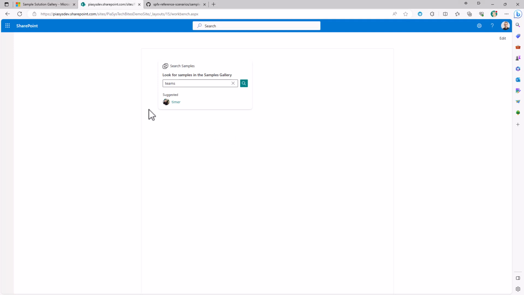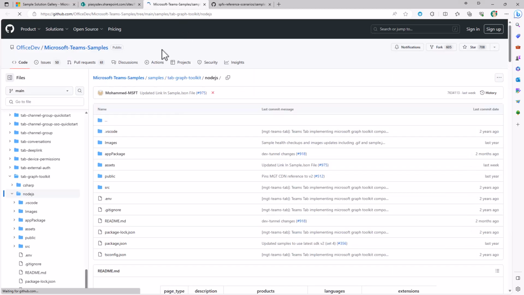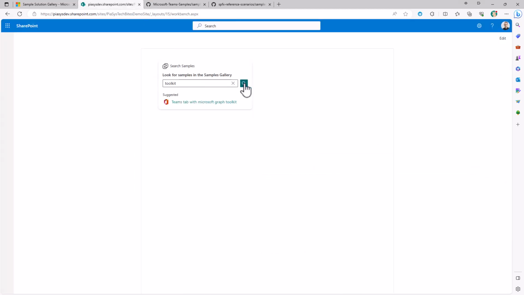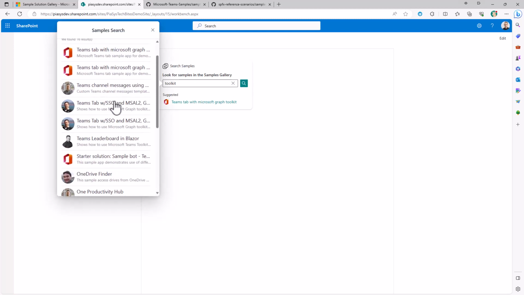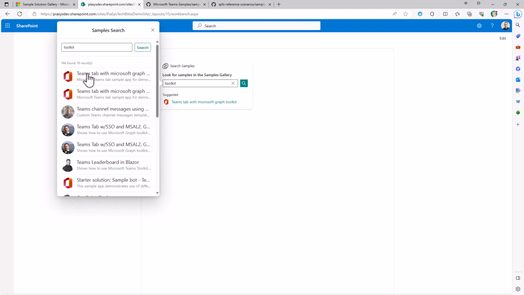As such, when we do a search, for example, we can search for toolkit now, just to change the search query. We can see the suggested item here, and by clicking on it, we can open that item directly. Or we can browse the whole list of search results, they are 16, and we can scroll them and click on any of them to see the actual result. And this is the title, this is the short description, and this is the image or the picture URL of the author, the first author of the sample.